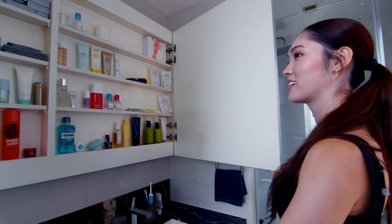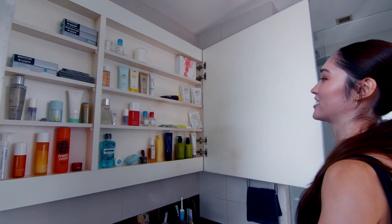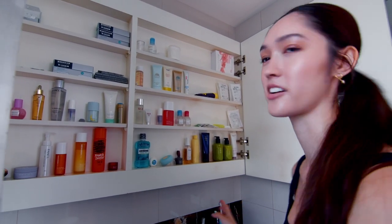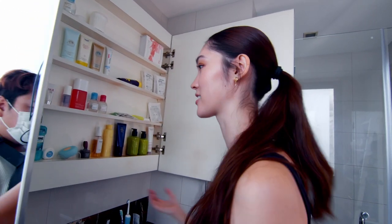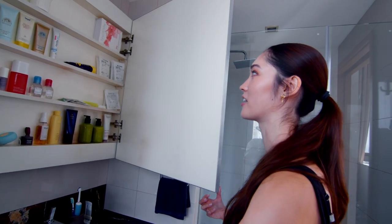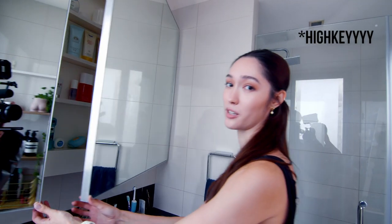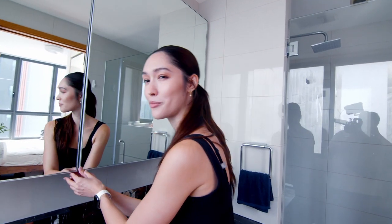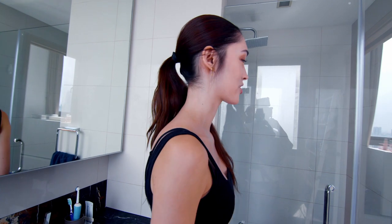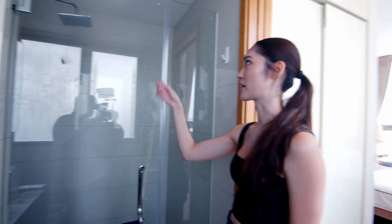Over here is obviously the sink area. We got a really really nice big mirror — it's huge — and it's got all of my skincare. Nothing of Chi's is here because he's taken everything to Seattle — he's got like three things and doesn't even use moisturizer! I'm low-key obsessed with skincare so I get to feed my obsession with this ginormous mirror. The shower is also really big and spacious, and it's got both a shower head and a rain shower. I never used to care for rain showers, but after this I kind of like them.